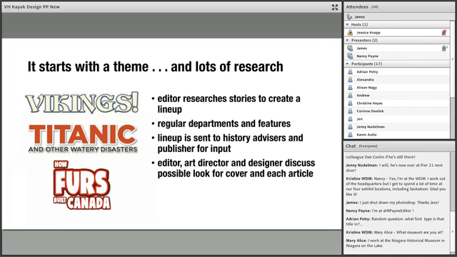so that we can tell those stories in different ways. And then when I come up with that lineup, it's sent to, I have a panel of 3 advisors, either who sit on the board of Canada's History or who are academic advisors. And I kind of think of this as all the stuff that's below the surface of the iceberg, which is kind of what you see if you get an issue of Kayak. They review the content for historical accuracy, for sensitivities. We're just putting the finishing touches on an issue about pioneers, as we used to call them, or settlers. And that really helped to have a lot of different viewpoints, putting their perspective into that as well.